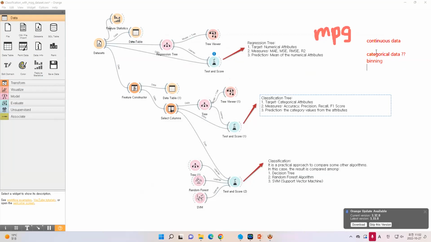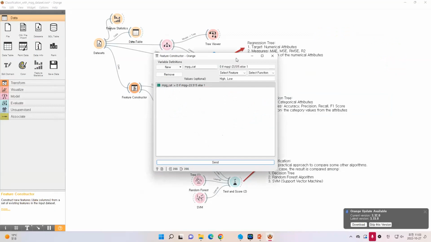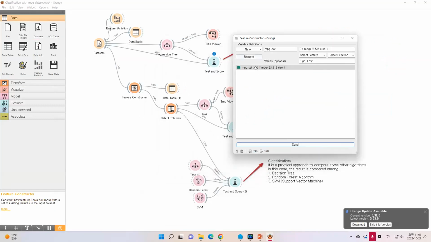So we will learn clustering in the next week. Okay, I guess we will learn clustering. Or you can use some other ways that Orange prepares for you. So for now, I will just give you an example with a very simple way.